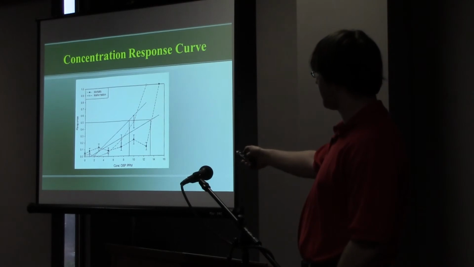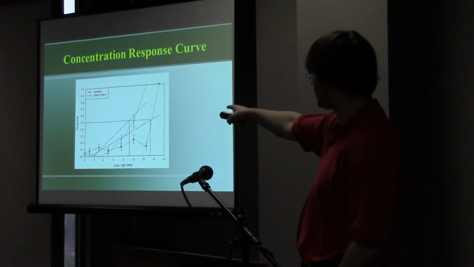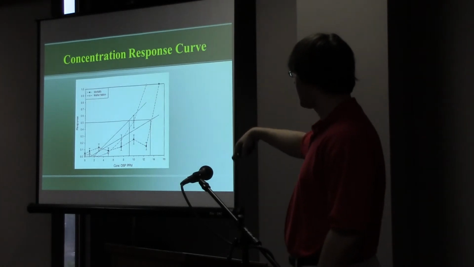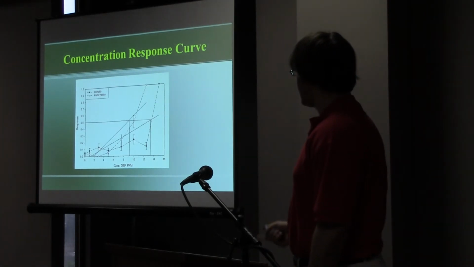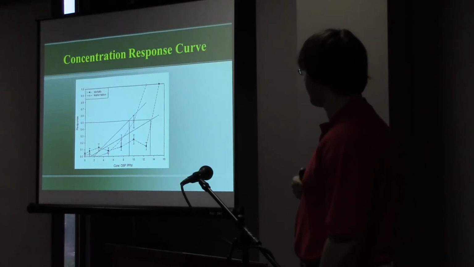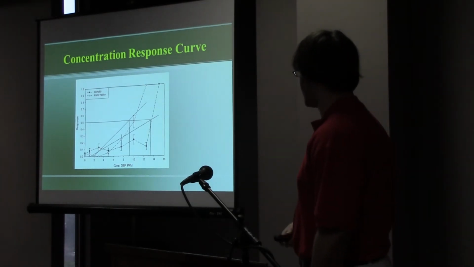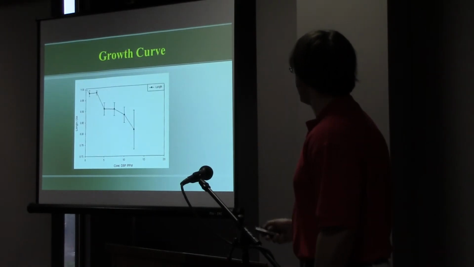And the way we get our LC50s and EC50s, if you see the line coming across at the 0.5 mark and then going down right at the first one, that would stand for our EC50, because it's taken off the linear regression slope you see there for the malformations. And if you follow it all the way to the end, you get the LC50, which is determined from the linear regression slope for the mortality curve. So then here's the growth curve.